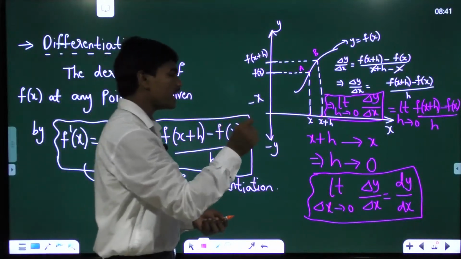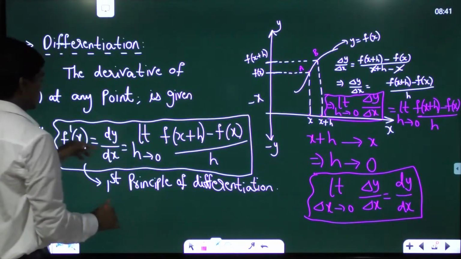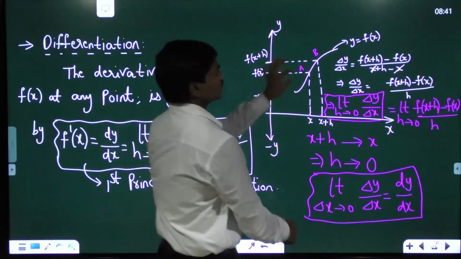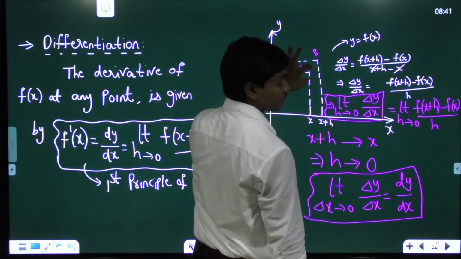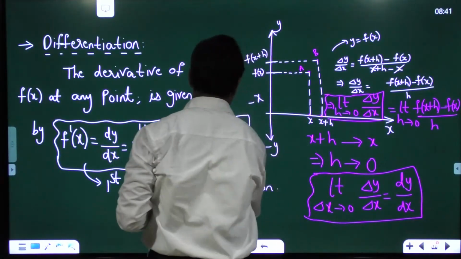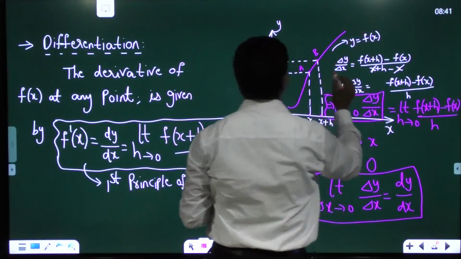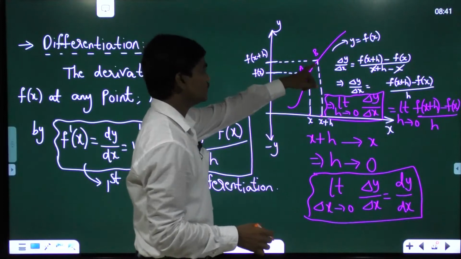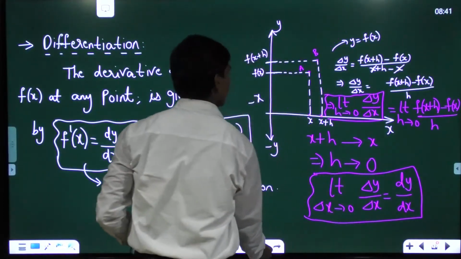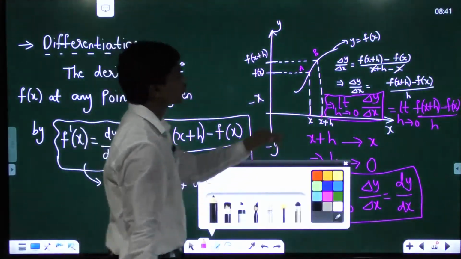Now, the thing why I told you this, for the differentiation to exist, I have mentioned this function should be continuous. Why the function should be continuous at this point? Look, suppose if there is discontinuity at this point, okay, then did I change the curve? Okay, y is equal to f of x. So see here, yeah, now it's fine, correct? So see here.